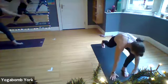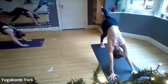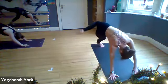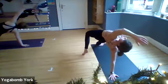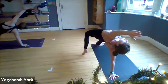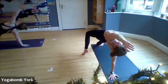Exhale. Cartwheel the hands down. Kick back. Three legs up. Take an inhale. As we exhale, step that left foot behind and find your wild thing on this side. Chest lifts, hips lift. Core is nice and tight. Protect that low back. Take an inhale here.